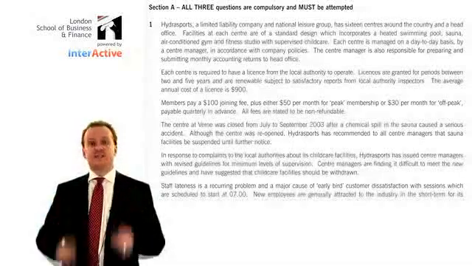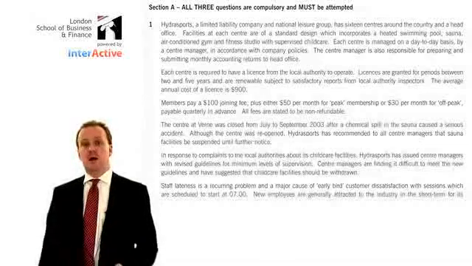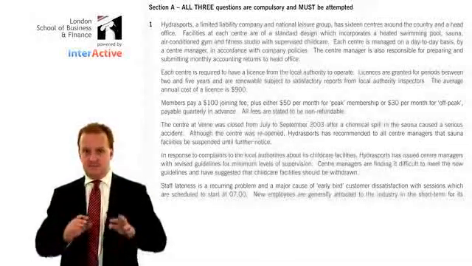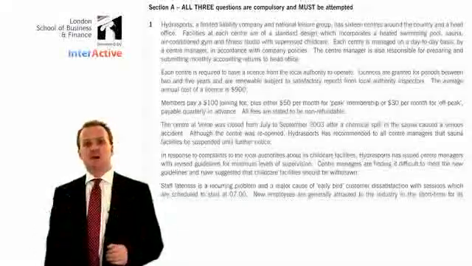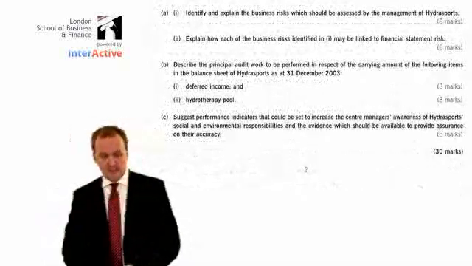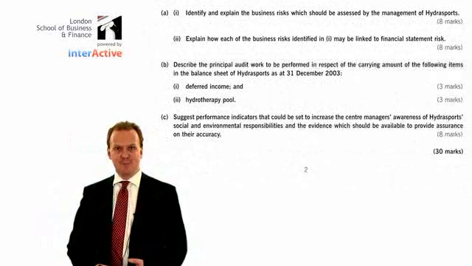Well, as always, the first thing we're going to do is take a look at the requirements and see what the question asks us to do. We're going to focus heavily on the risk-based bits of the requirements, which are the biggest bits, but there are some other things in the question as well, and we'll take a brief look at those too. So, quite a few things to do here in this 30-mark question.